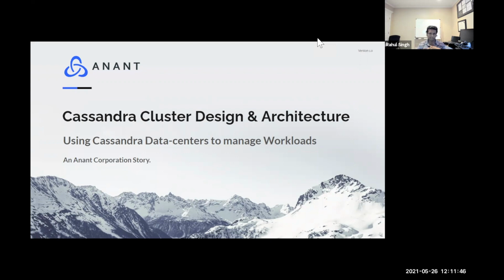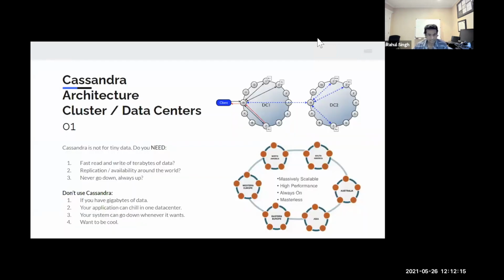We also have data centers for physical distribution of data. We'll talk about how that can be used for strategic advantage for companies and for redundancy. There have been several topics in the last year that we've covered in terms of how to talk to Cassandra: Akka, Spark, APIs, and we'll tie those in as well, on how they fall into the larger scope of cluster design. So, some basics.